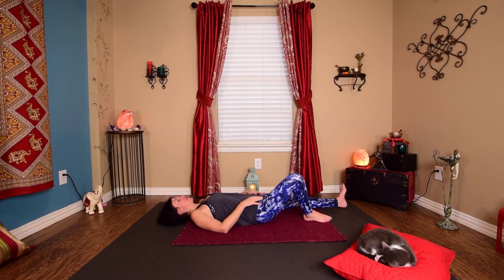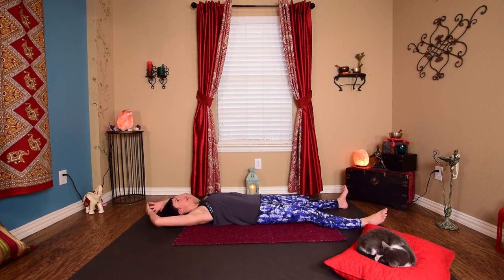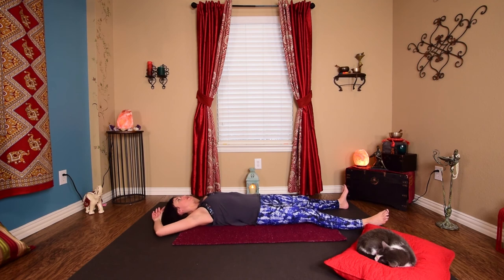Taking your legs out straight, heels to the corners of the mat. Take your arms up overhead and you're going to interlace them backwards. So instead of interlacing palm to palm, you're going to interlace the back of the hands together. Up over your head as much as you can. Tuck your shoulder blades underneath. Let's take some nice deep breaths here.